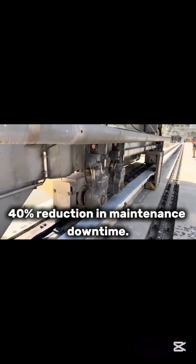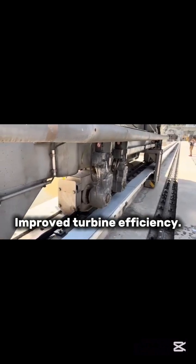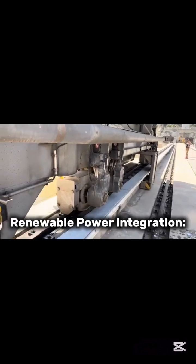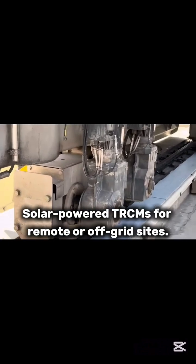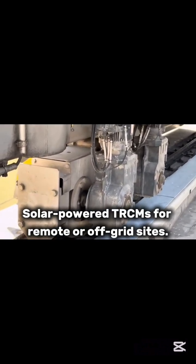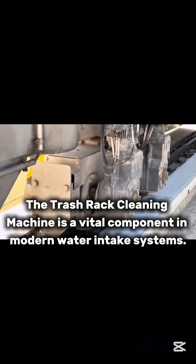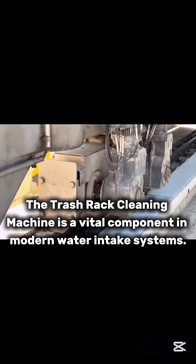Results: 40% reduction in maintenance downtime, improved turbine efficiency, increased safety for maintenance personnel. Renewable power integration, solar-powered TRCM for remote or off-grid sites. Conclusion: the trash rack cleaning machine is a vital component in modern water intake systems.